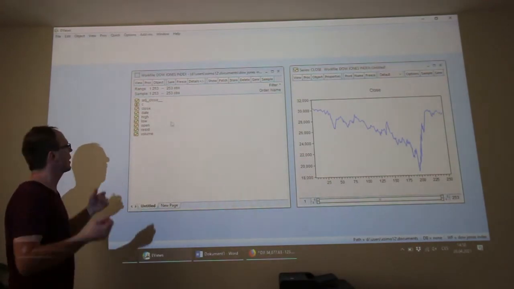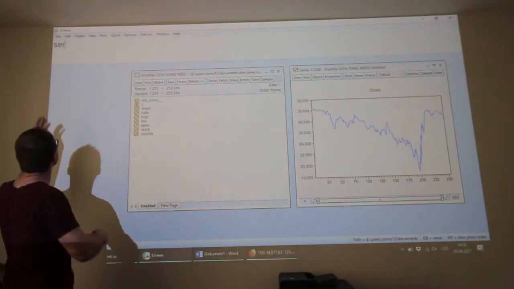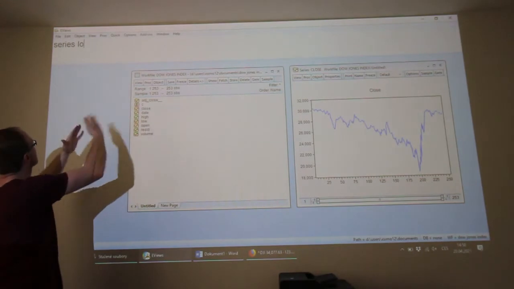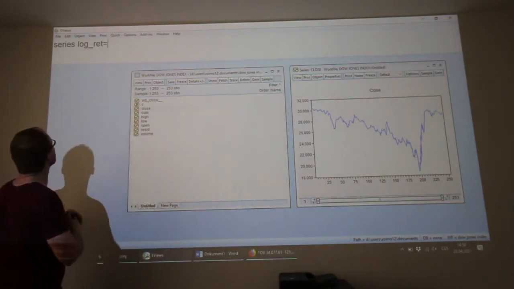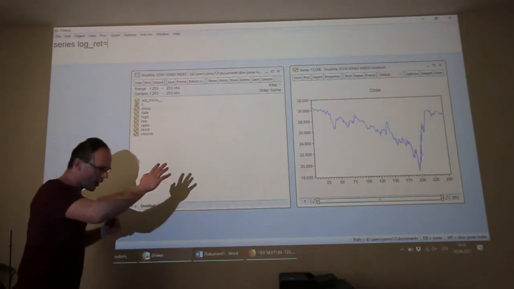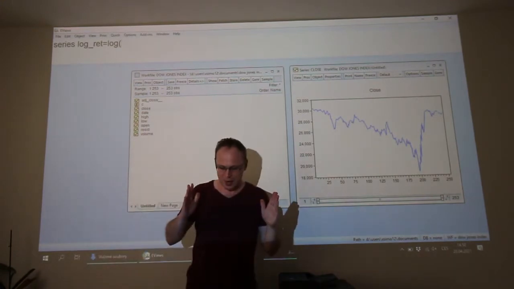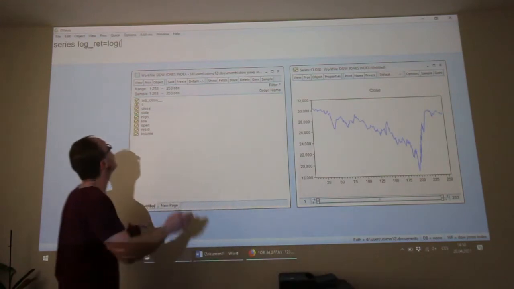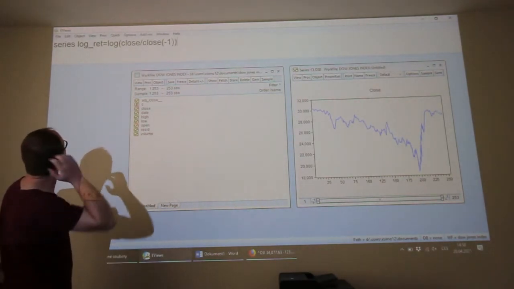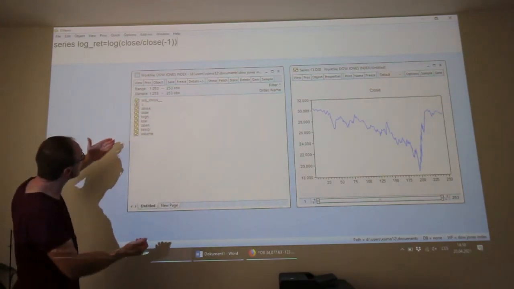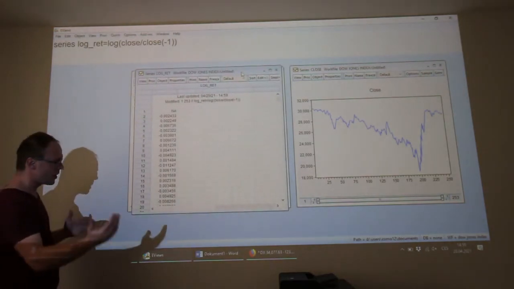The shortcut will be, for example, logarit. So it will be necessary to write a command here. We'll write series, for example, log rit, because today I will show you only this time series, no other. The calculation will be logarithm, so we'll write log, open the parenthesis, and you remember that logarithms are calculated as logarithm of a ratio. Here we must write close divided by close in time t minus 1, our very well-known formula. Of course, close divided by close in time t minus 1, this is in parenthesis. Perfect, so we can click on enter, and here we have the logarithms.